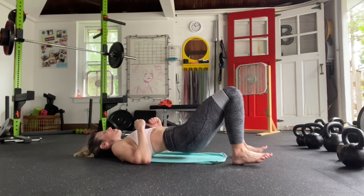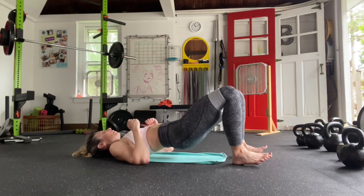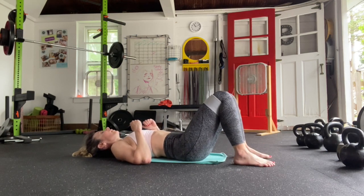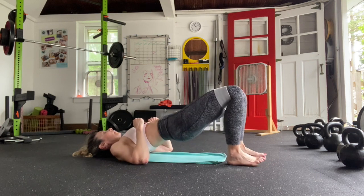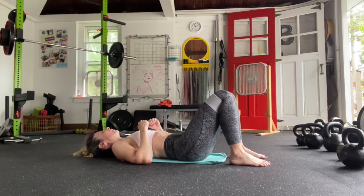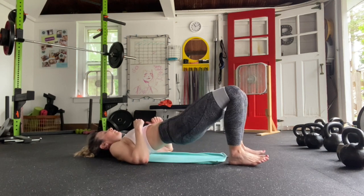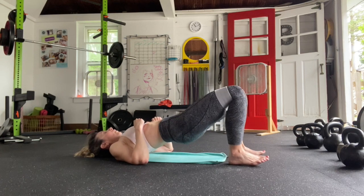And if you're sliding backwards, you can put some kind of mat or something against your head and dig your elbows into the ground. These are so simple and so effective. One of my favorite exercises.